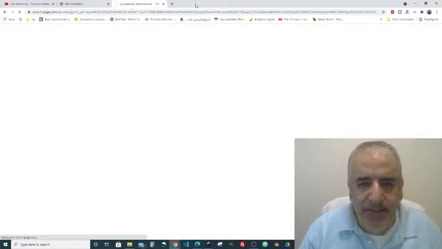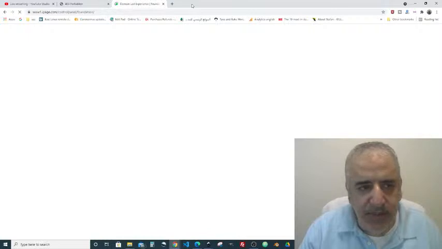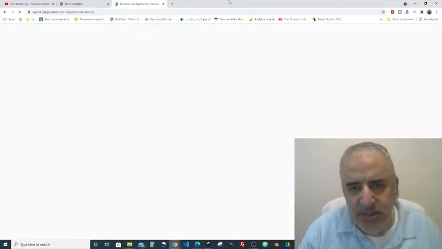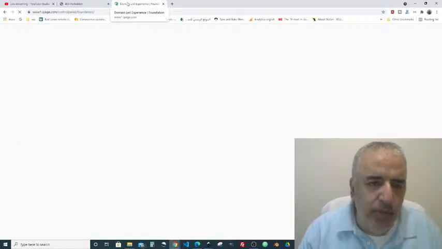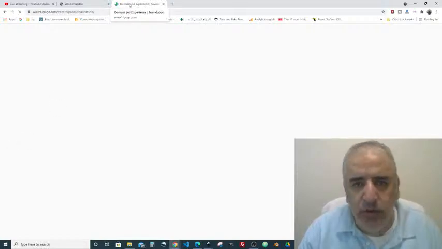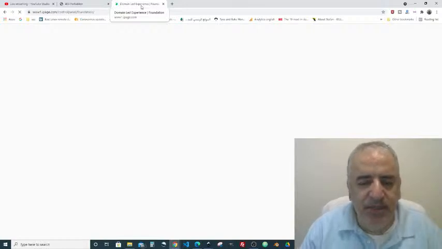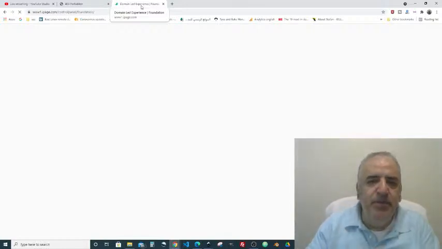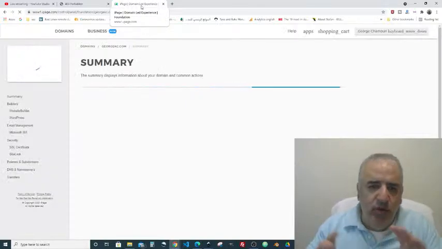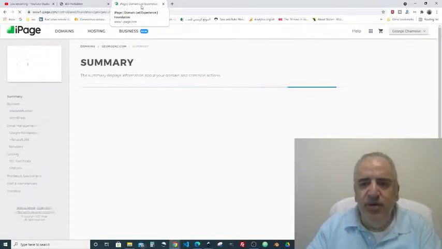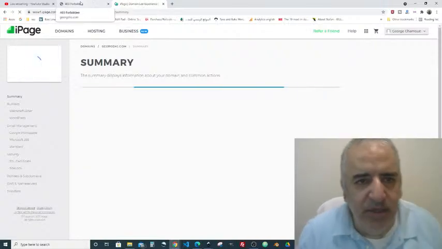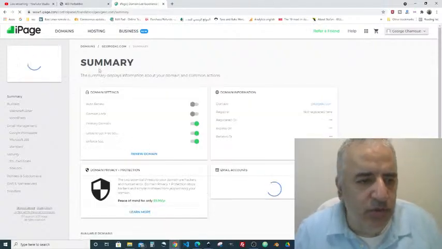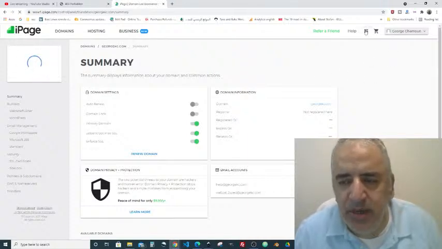Okay, so this is the control panel of my website, and you can make changes. This is where you control your website and web hosting account. Basically, guys, the website is a set of web pages and content that resides in the file system of your web hosting. So the web hosting is more than your website. It's the platform where you have your website hosted, and you can do more. So this is my web hosting account.